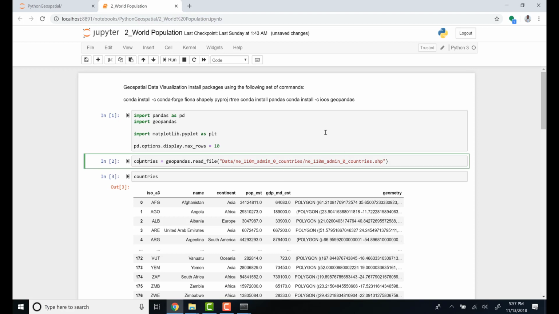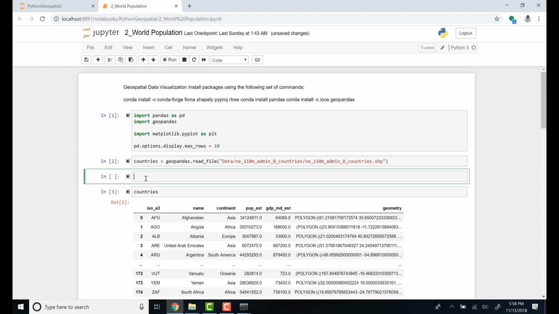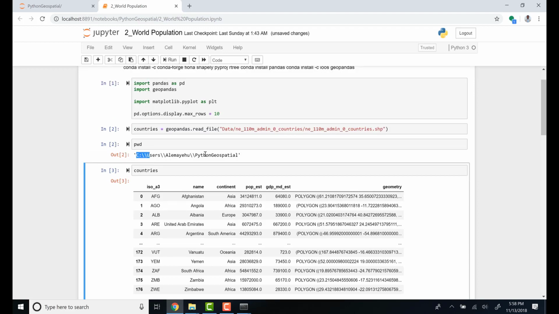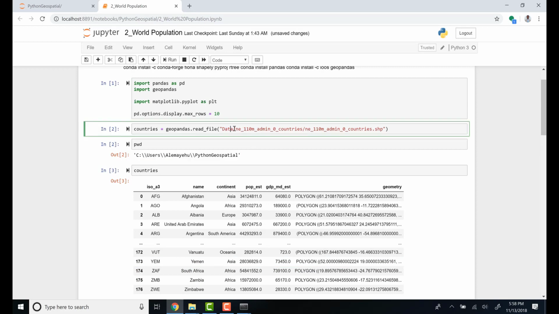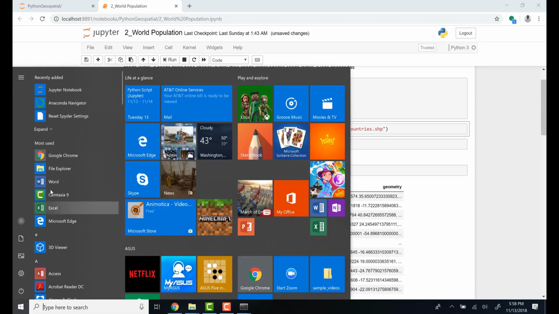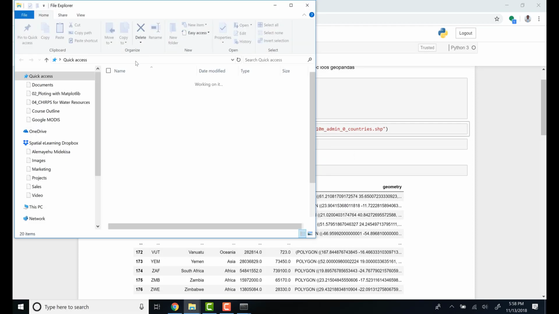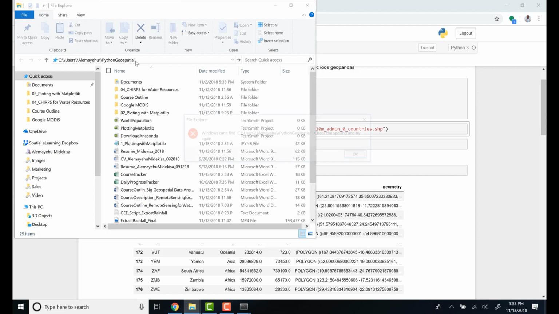And the next step is just to import the countries database. Here I saved it in this file. It's from Natural Earth. It's a shape file for different countries. So if you want to put it in the right directory, you can use pwd. This will tell you your working directory for this exercise. So this is your working directory, and in that directory, go to that directory and then create a data folder, right? So data, and like just open here, paste that directory.